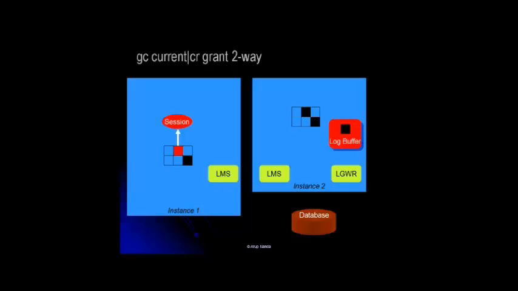At the same time, let's say session number 2 wants to update employee number 2, which is also on the same block. But at that time, the block already has an exclusive lock by instance number 1. So session number 2 is going to wait for that instance to own the exclusive right on the buffer. So that's the difference. Session number 1 has a row lock on row 1. Session number 2 has a row lock on row number 2, but the overall block has been exclusively locked by instance 1, only once. That's the difference between row lock and instance lock.